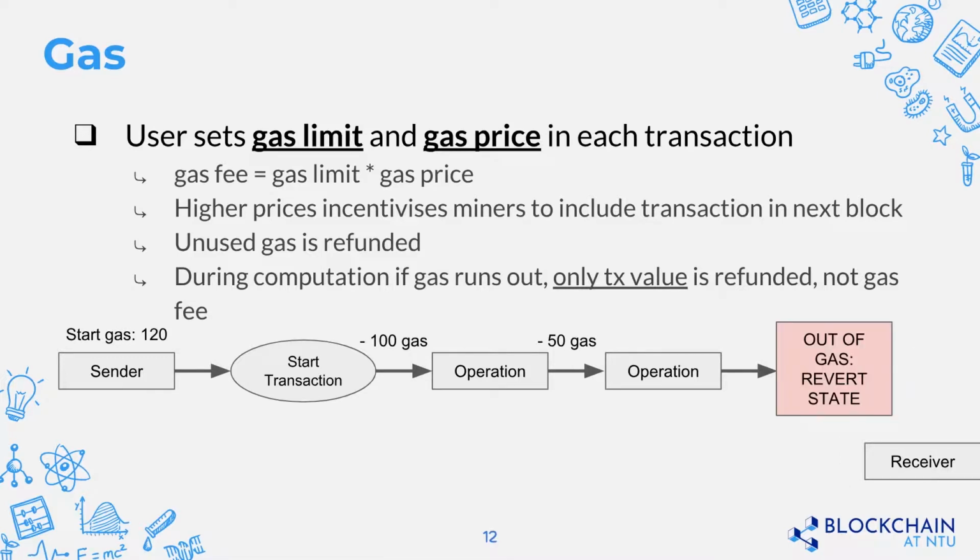Now if you don't include enough gas, what happens is that your transaction doesn't go through, right? So whatever state the EVM was in, let's say the EVM is in state A before the transaction, and if there's a successful transaction, you'll go to state B. But if you didn't provide enough gas, the EVM will revert back to state A, right? Out of gas, it reverts state.